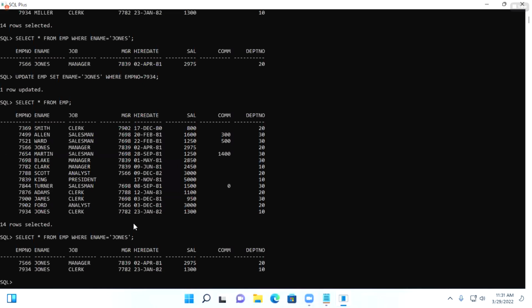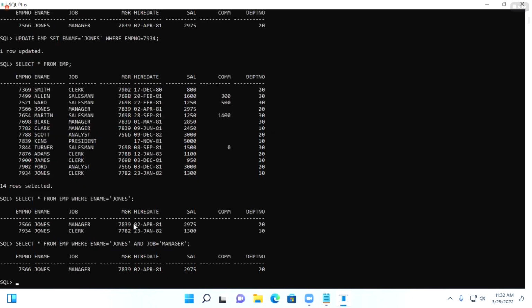Understand now? In these two people, the name Jones was there in the clerk department, and also the name John was there under managers. But I wanted exactly manager people. So now we compulsorily need to write a second condition. Come out and see how to write the second condition: compulsory AND operator, and I want to say job is equals to manager. Then you will get a perfect output from your table.